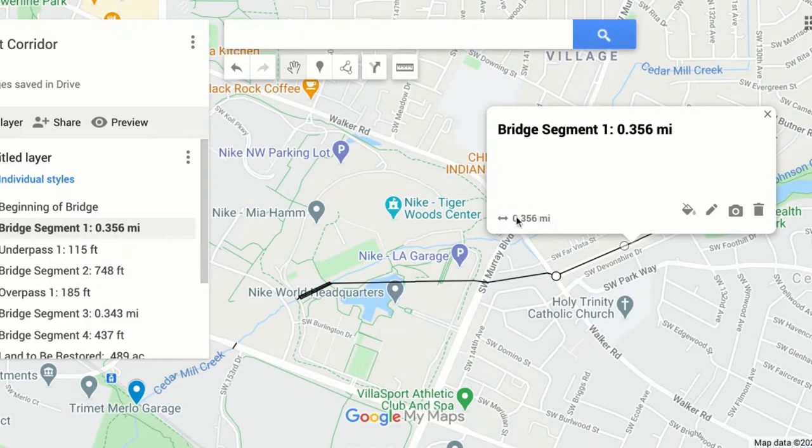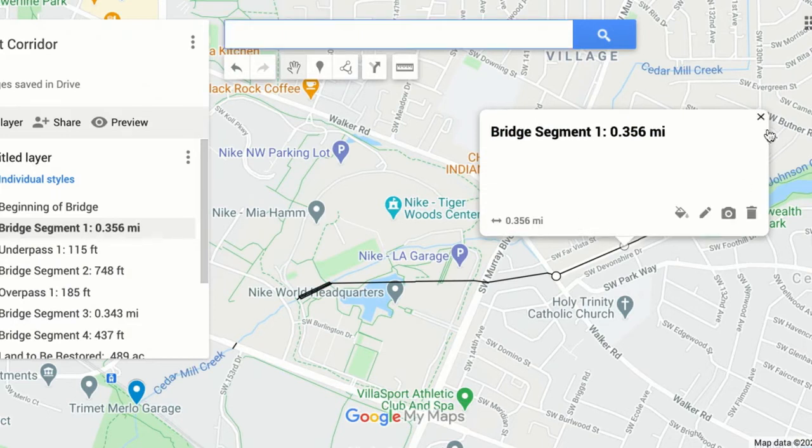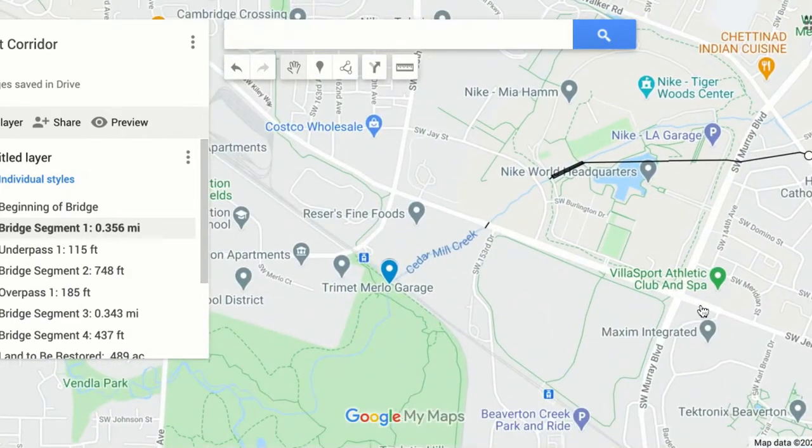And so to make our lives easier in the future when we have to know how much this costs and how long the whole thing is, I edit my title up here to say what it is and how long that segment is, right? So this is bridge segment 1, and it's 0.356 miles. So you just click that edit button, and you go bridge segment 1. I'll show you how to do that over here.